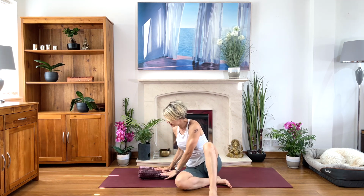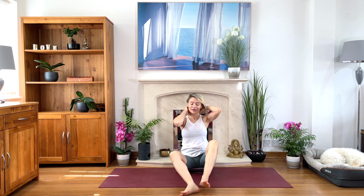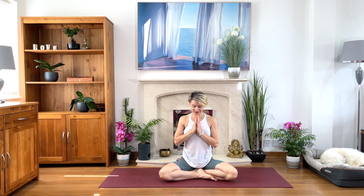And perhaps sit on the block or sit on that blanket. Just fold it and sit on the blanket and we close the class. Okay. Be comfortable with your back. Okay, and again sit with your hands in Anjali Mudra in front of your heart. Inhale, lift and lengthen. Keep this length. Slightly lean back just to feel the strong support of your back muscles. Support steadiness of the universe.